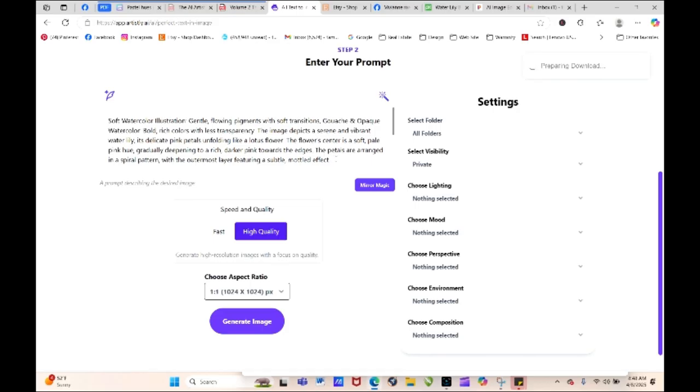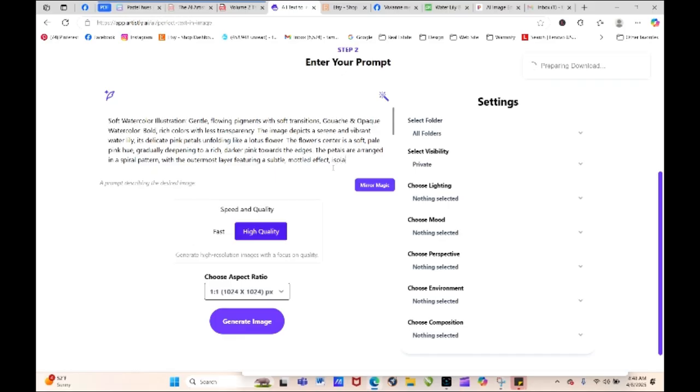And what I'm going to do is I'm going to put down here, I'm going to look for anything that says about a background. I don't really see serene and vibrant water lily. Okay, so I don't really see anything that talks about the background, so it's just creating the background.